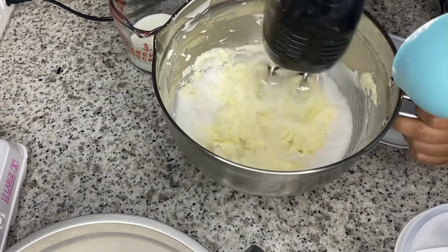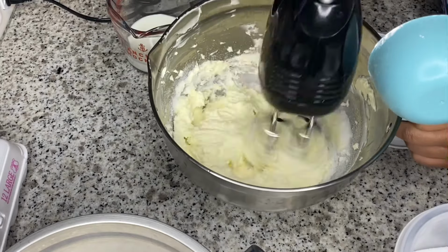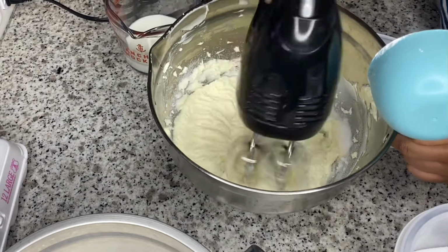Once everything is nice and creamy, you can start adding your sugar. We're going to take 3 cups of sugar and add it gradually.